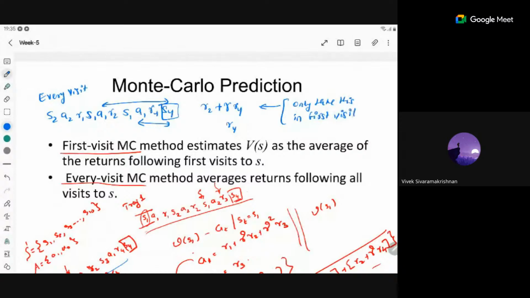Now, why is this biased? Any idea? Yes, Sarin, I'll come back to bootstrapping after this.